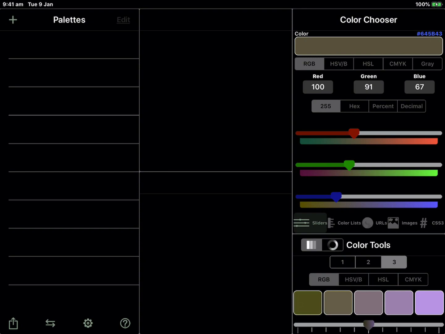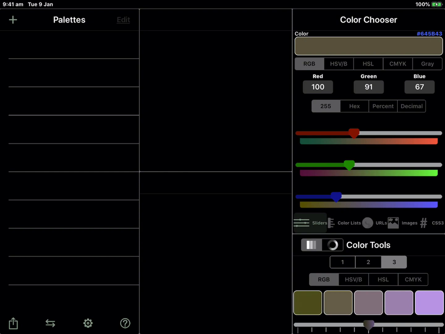So, how to use it? What is it basically? It's for designers or non-designers. Anybody that uses palettes and wants to store them or make them, create them from various different ways, you can do it in this little app. It's a great little app. I've been using it for quite a substantial amount of time now, and there's plenty out there, but I love this one.